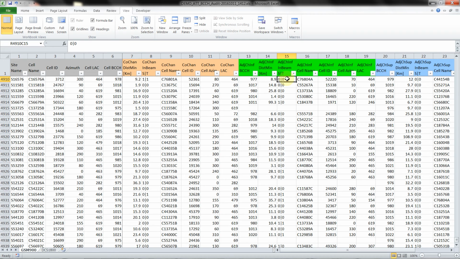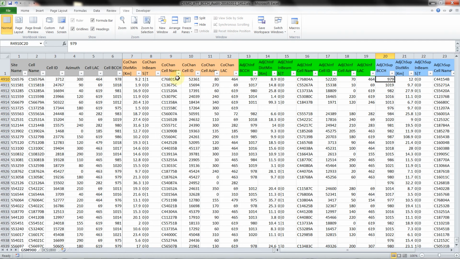This is the geographical and geometrical position, telling if one cell is pointing to the other one in terms of coverage. And the same goes for the superior channel.